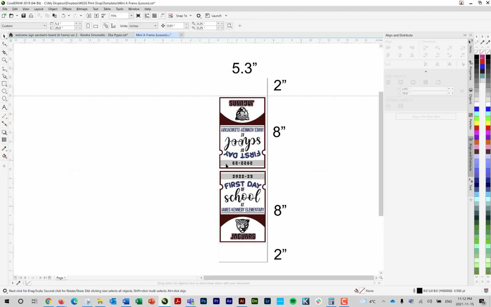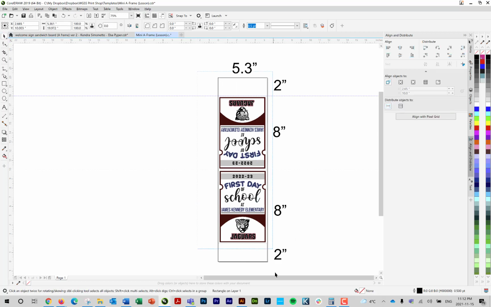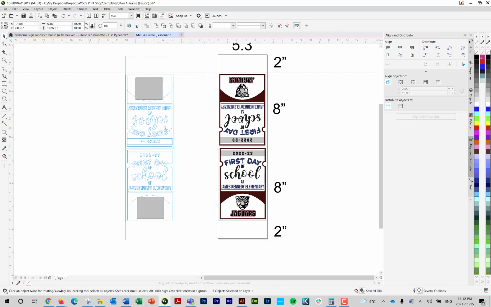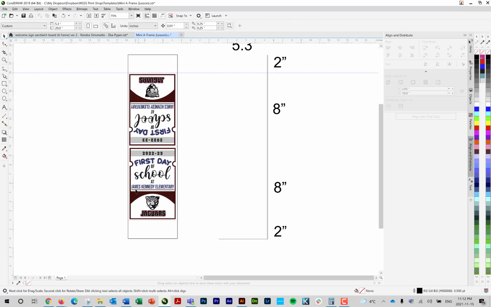So the idea here is when I print this, I will actually print this document, and I'll have to make sure that I put a rectangle around the entire thing so I have a cut line. So if I just take this away from the page, you can see what it's going to look like here. That's what's going to print. Okay, and then we're going to do a half cut right here once we apply it. We're going to do a half cut right here, half cut right there, and then it's actually going to fold into a three-dimensional little mini A-frame that we can look at and see what it actually looks like.